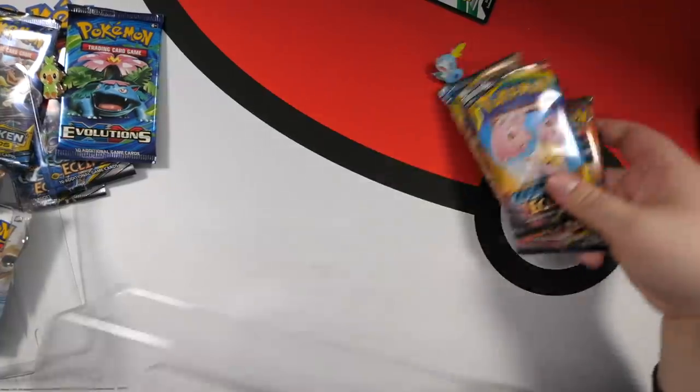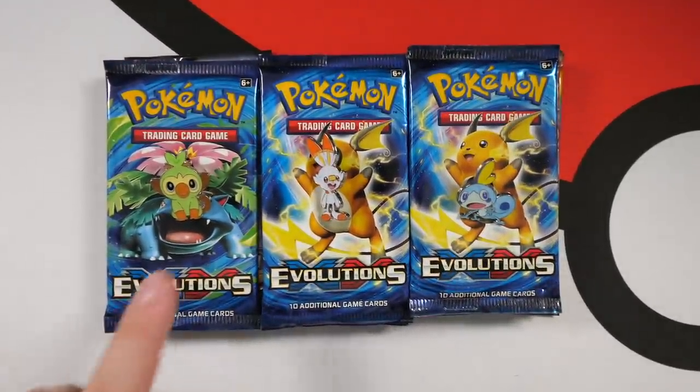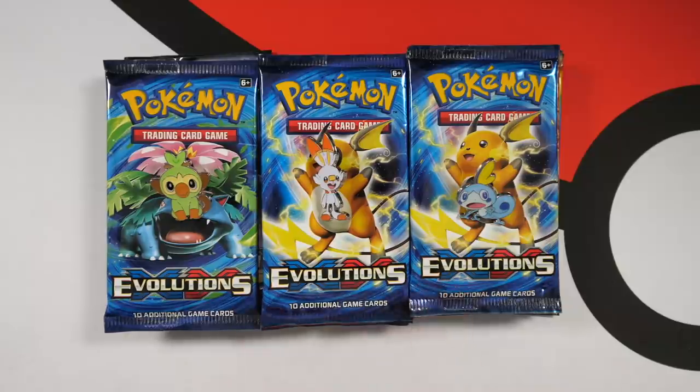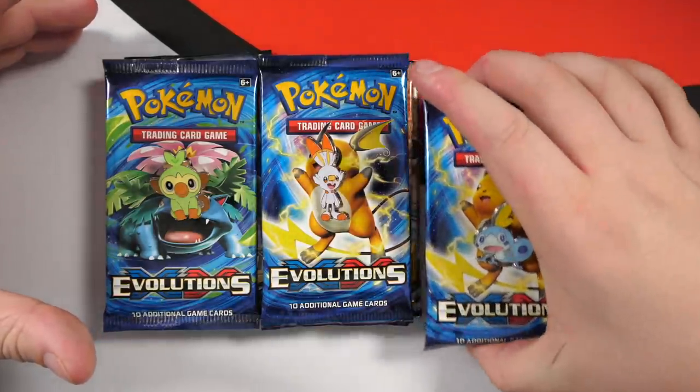These cards right here are Sobble, and these right here are Scorbunny, okay? Okay, here we go. We have three piles. We have Grookey, Scorbunny, and Sobble. Let me know which you guys think is going to be the best pulls in this video. I'm going to say Sobble has the best pulls, so we are going to leave Sobble till last.